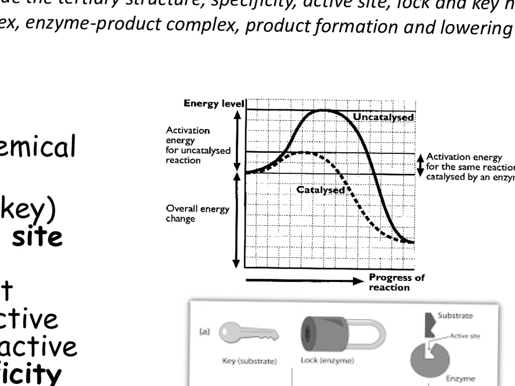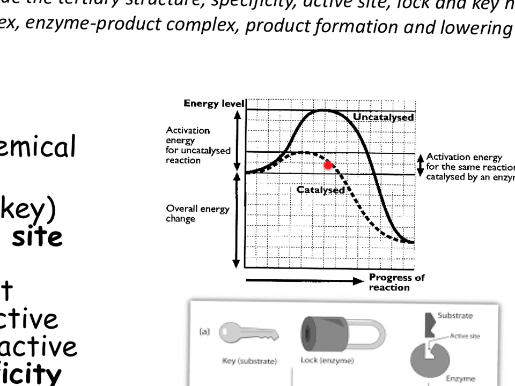I'll blow that up for a second. If you look at this graph over here, we have energy in substrates and energy in products. This is what we call an exothermic reaction, i.e. there is more energy in the substrates than we have in the products, and therefore as the reaction goes, this amount of energy would be given out. Now, for any reaction to occur, we first of all have to initiate the reaction by putting some energy into the system, usually to break bonds, and that is called activation energy.